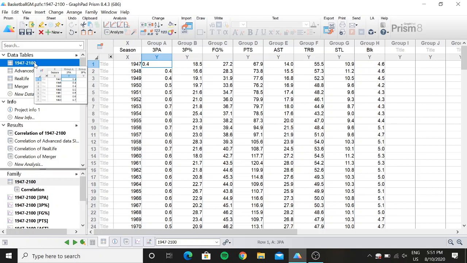This is part 2 of the largest simulation to date from 1947 to 2100. So I've simulated the NBA on basketballgm.com, which is a free website that allows you to be the general manager of a franchise or just to put the franchise on autopilot, and it pulls real historical data and uses real players to simulate the NBA, and it even uses real players that are not in the NBA yet but are projected to be for the future, up until a certain point where it starts making randomly generated players.